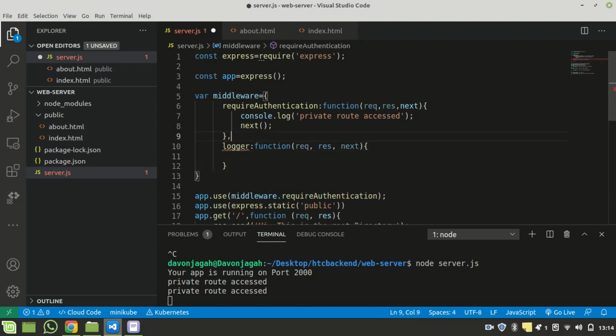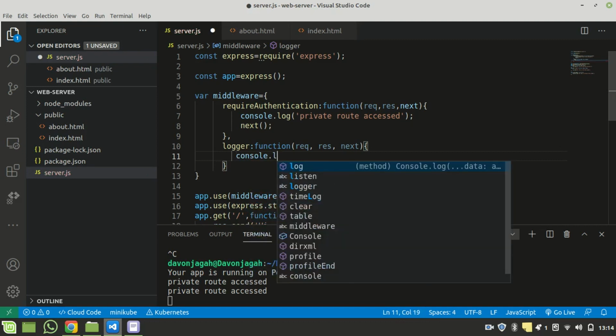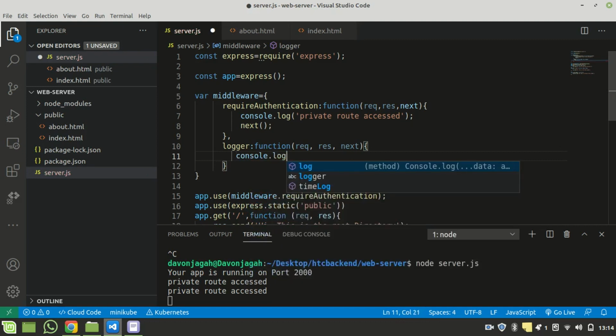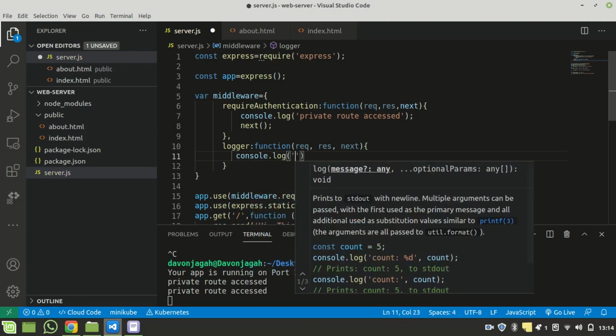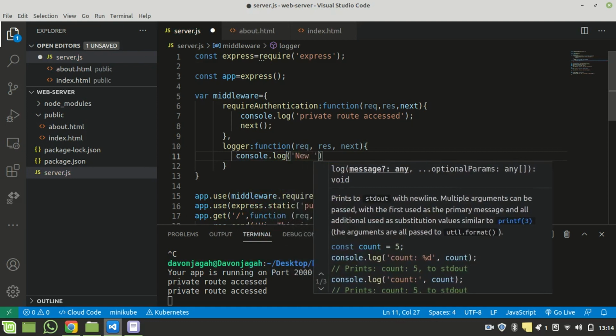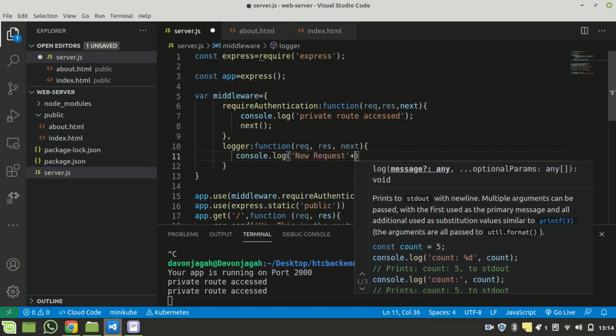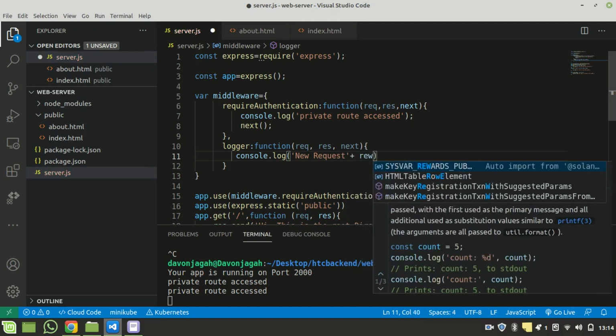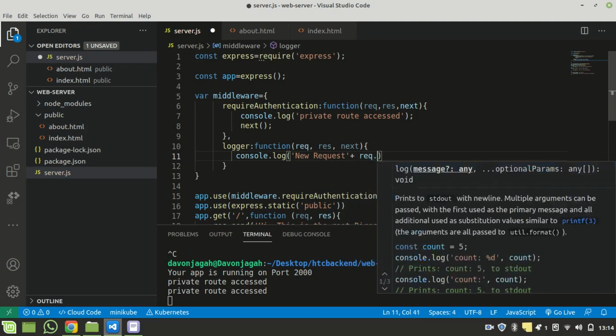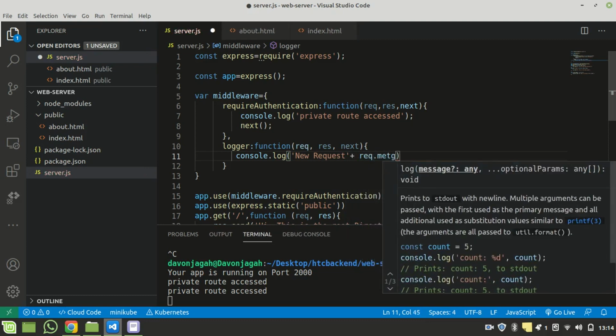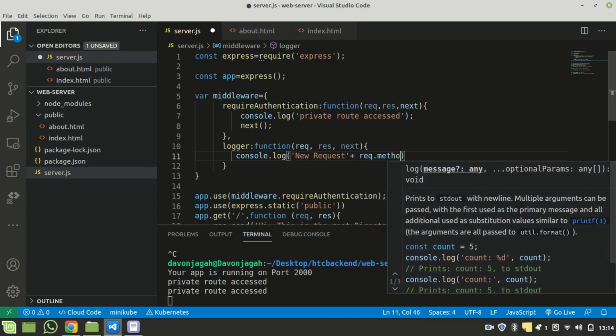Okay, so there has to be a comma here. So what we want our logger to do is print out console.log "new request", and we can append the method of the request. Method is already part of the request.